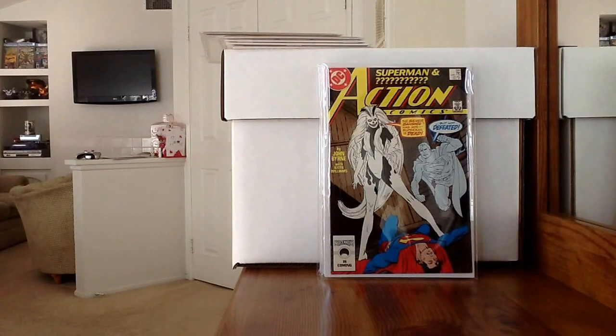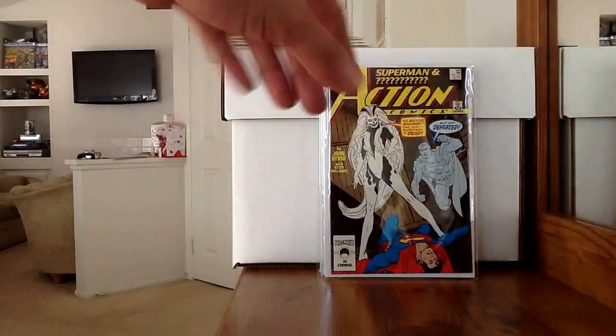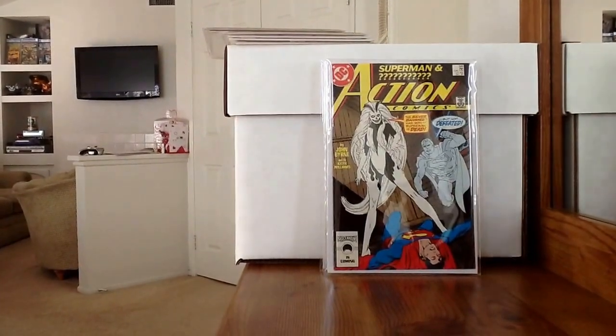I felt like we all got some kind of contact high, but literally the whole apartment smelled like weed. In the corner of his apartment, he had about 20 boxes just stacked up, and the boxes were all beat up, dirty, whatever. So we just started going through them. Nothing big, but like I said, I'll get to that later when we start negotiating with him. But let me show you the next book.